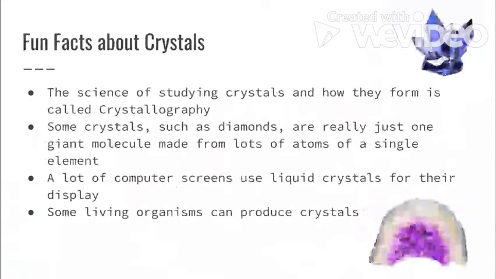Some other fun things about crystals: the science of studying crystals and how they form is called crystallography. Some crystals, such as diamonds, are really just one giant molecule made from lots of atoms of a single element. A lot of computer screens are actually liquid crystals. They use liquid crystals for their display. And there are some living organisms that can produce crystals.